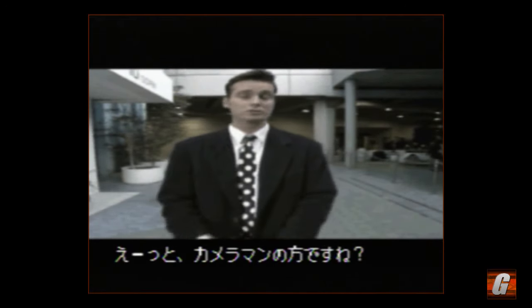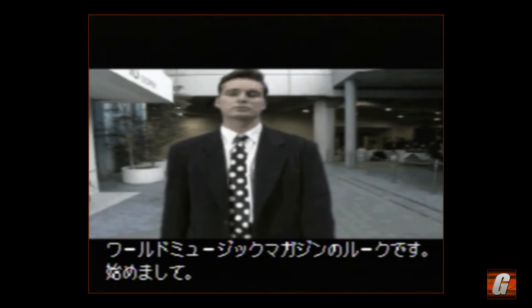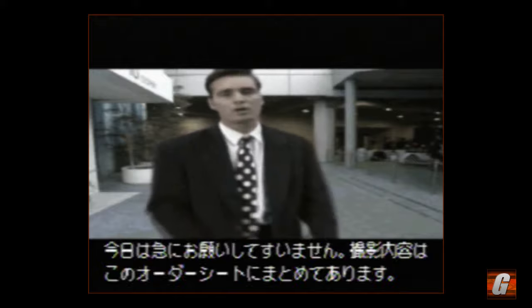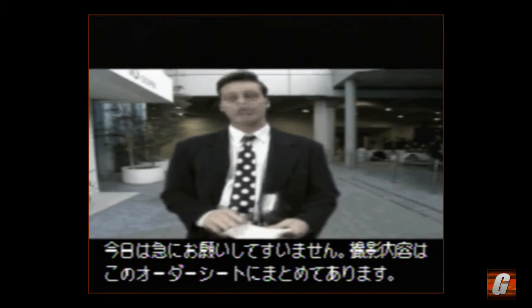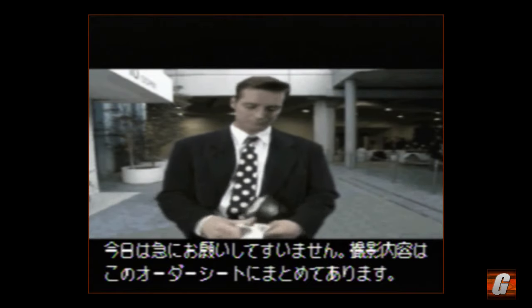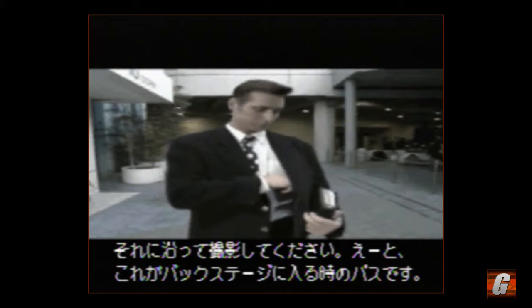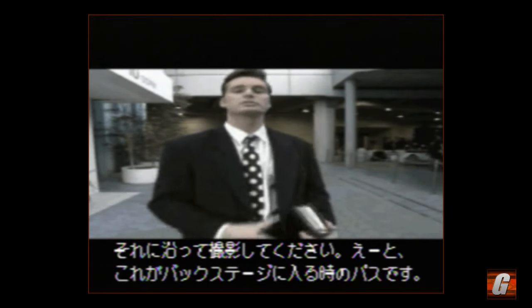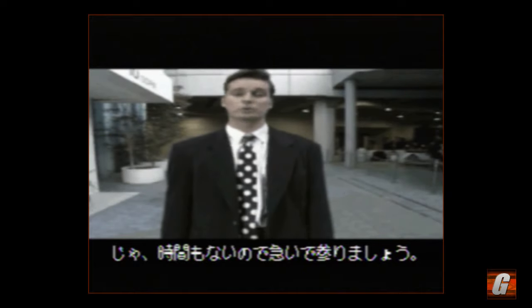X-Japan Virtual Shock is a game that revolves around the band, obviously, which I don't really think had a huge following outside of Japan. But this is basically a full motion video game, very reminiscent of stuff on the Sega CD, some of the full motion video titles and the 3DO. This is really a Sega CD style full motion video game all the way. And really good quality too. Yeah, the video quality is not bad.